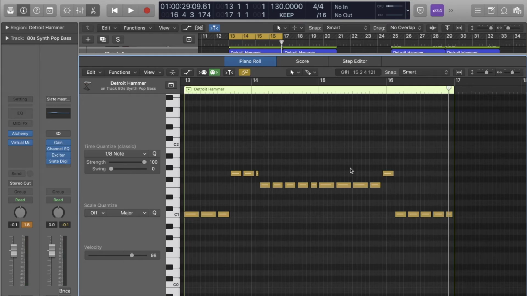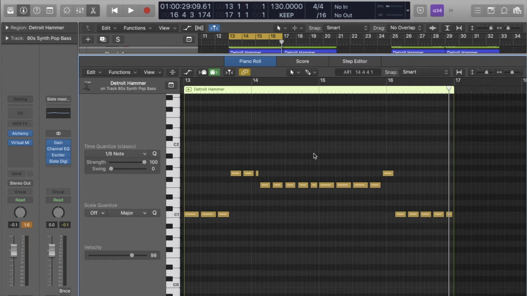Now, the absolute easiest way to get going with this idea of breaking up rhythm is to do a trial and error method. So just break it up in a couple of different places. If you can pinpoint exactly where that would work in terms of where chord stabs are, or sync it up with bits of your drums, fantastic. But if you're just starting off, just have a try and use your ears and see what sounds good and what doesn't, and experiment.